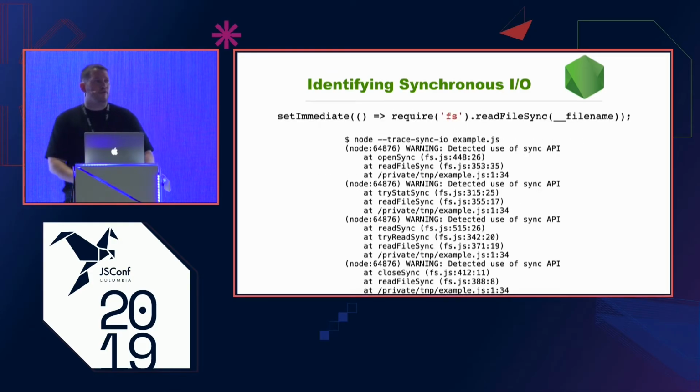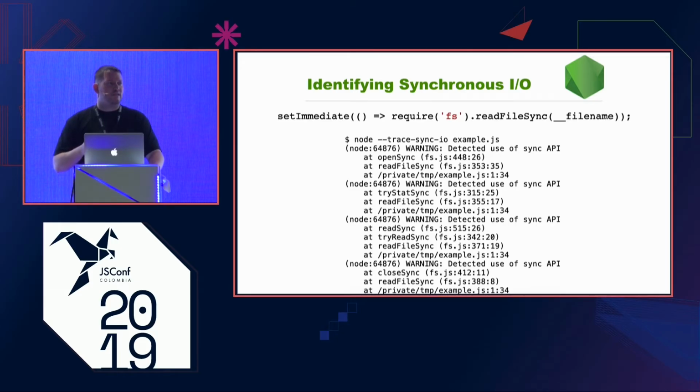And so an example here, again with a one-liner. I don't know why anybody would do this: require fs, and then read the actual file that the code is in, and then not do anything with the results. But it's just a demo. So what you see here is we're doing readFileSync. Now, if we didn't have the setImmediate around it, everything would be fine because this would be happening in the first event loop tick.